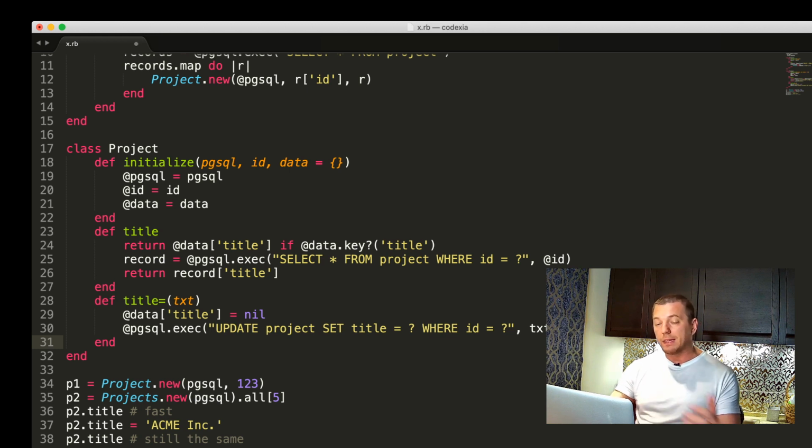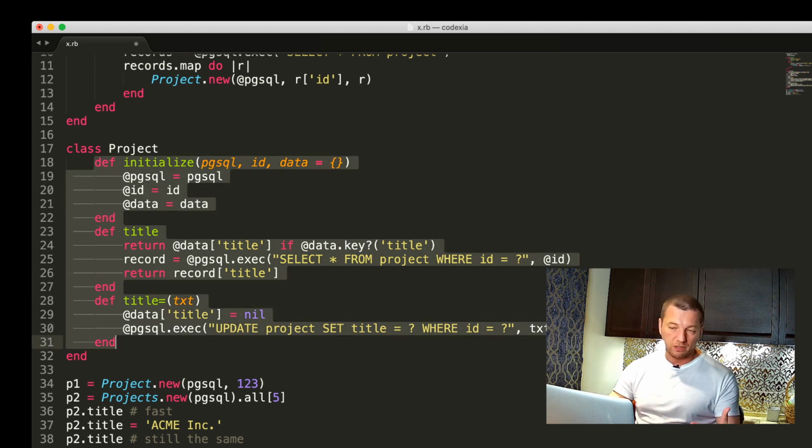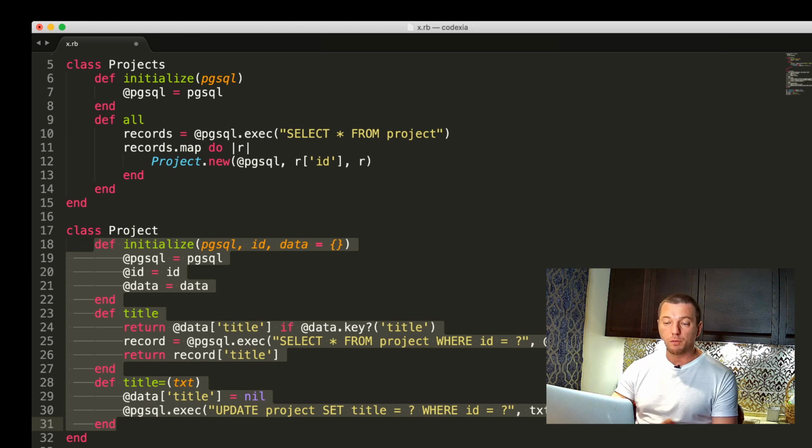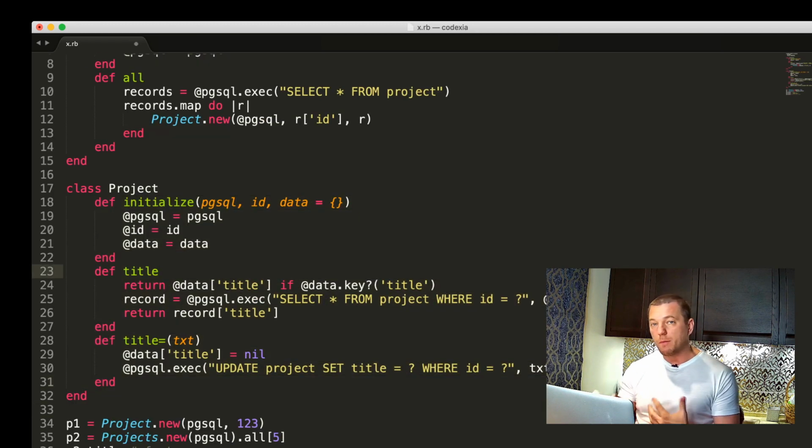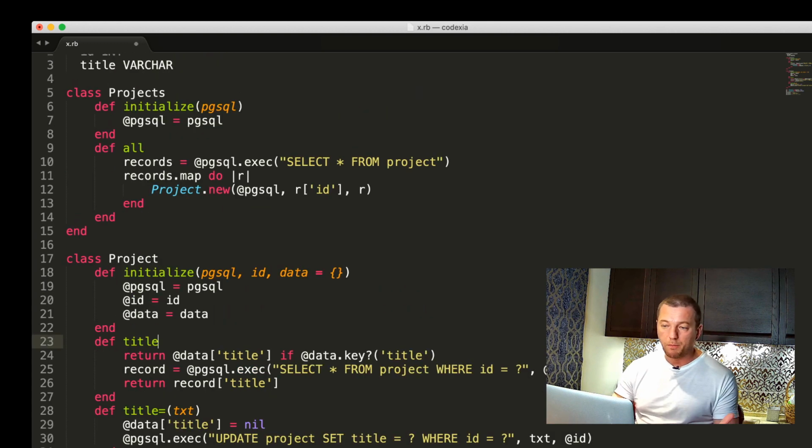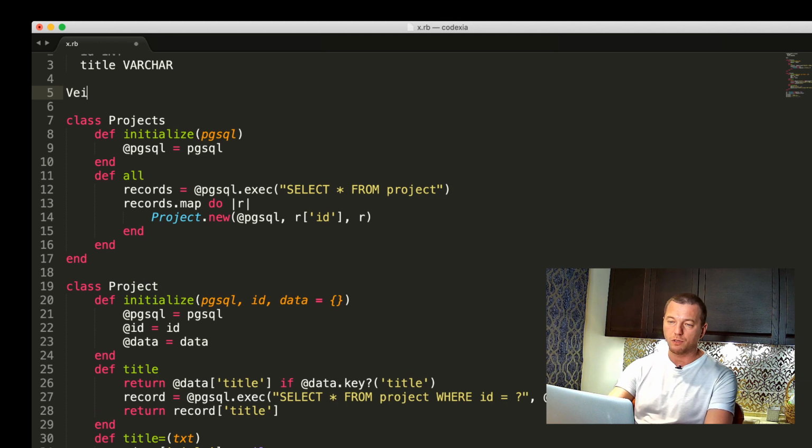So my class here will be polluted by this garbage, by this functionality which does not belong to the functionality of the project by itself. So where do I put it? How do I do this? I came up with a quite simple idea. How about I create another object? I call it veil object. That's the name I'm suggesting, veil object. I don't know how you like the name, but let me show you how it works, and then we judge the name.